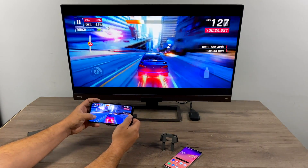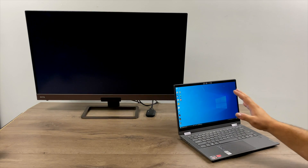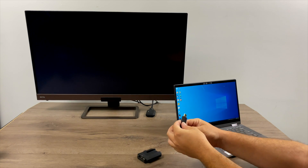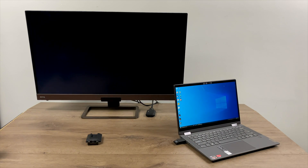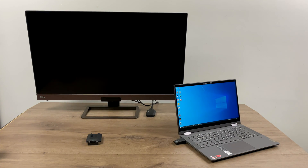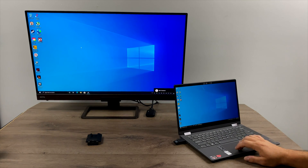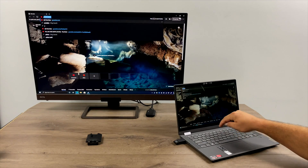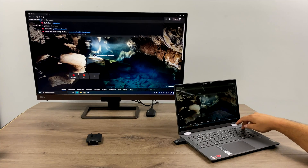Moving over to another device, I'm using the full-size HDMI dongle included with the kit. I went with a laptop — pulled the full-size HDMI transmitter out and plugged it right into the HDMI port on the laptop. I shouldn't have to do any setup; it should detect it and come up at 1080p. This dongle does support 1440p 60 hertz. And there it is — I've personally never messed with wireless HDMI before, so it's kind of mind-blowing. From the mouse to my keystrokes on the keyboard, I'm not noticing any latency between the big screen and the screen on the laptop itself.